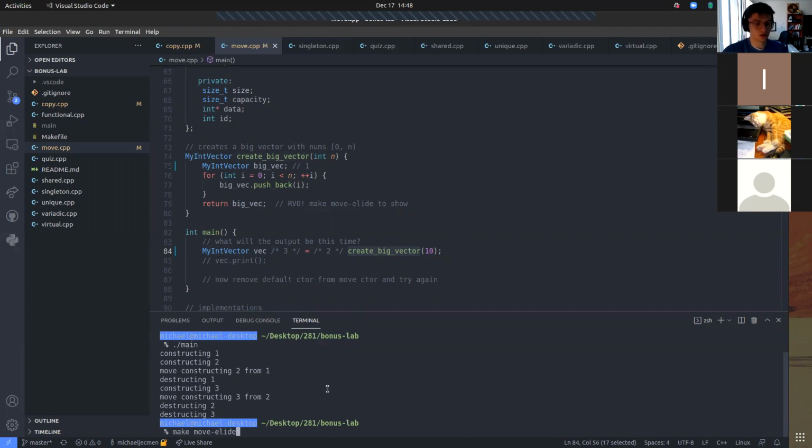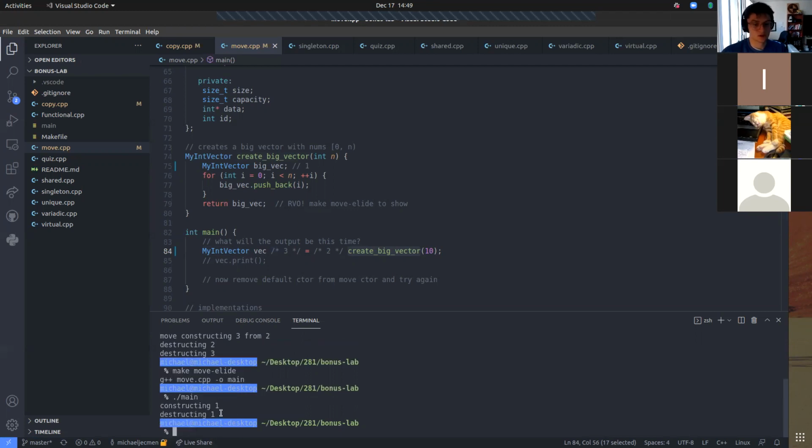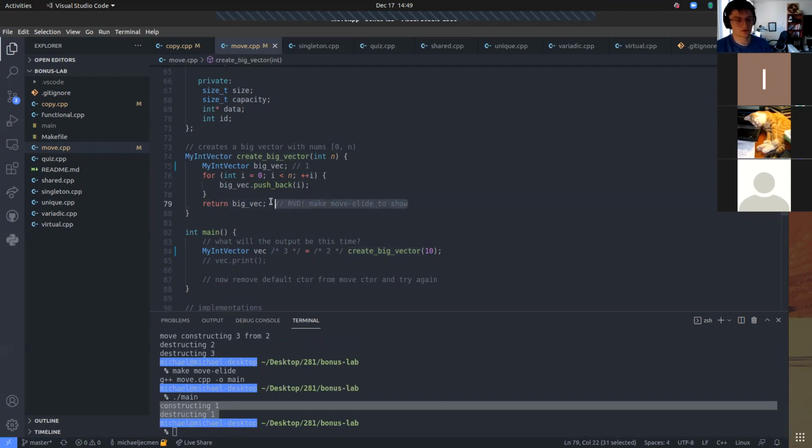And one more thing to show you. Any questions, please feel free. I will slow down and answer them. But if we remove that no elide constructors flag, so remember I told the compiler to not make any extra optimizations, to just call all of the constructors that it saw there. If I tell it that it's allowed to skip the constructors, we can see we just get constructing one and destructing one. And this is the idea of return value optimization.